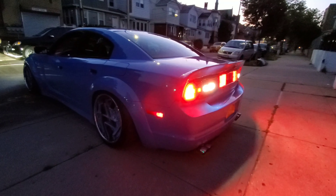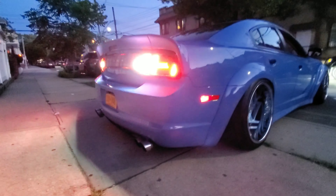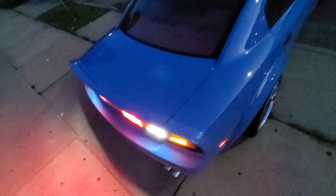All right guys, so I finally got the spoiler — the trunk wing, whatever you want to call it. It took me a while to decide which route to go. I love the wicker build and how it looks, but it's just like too many people have it. It's like a nice song that everybody plays out. So I like the route I went — Sirona Design made a nice wing, and not a lot of people have this wing. I'm probably the only one.